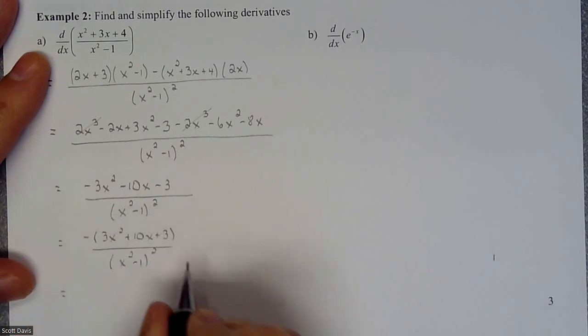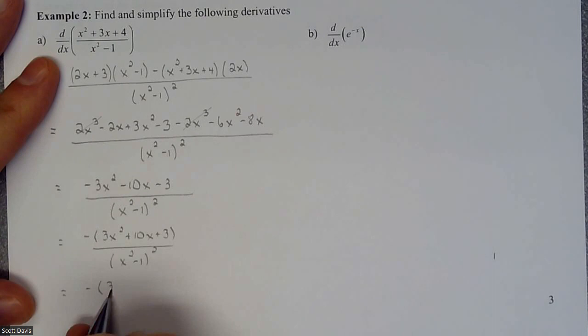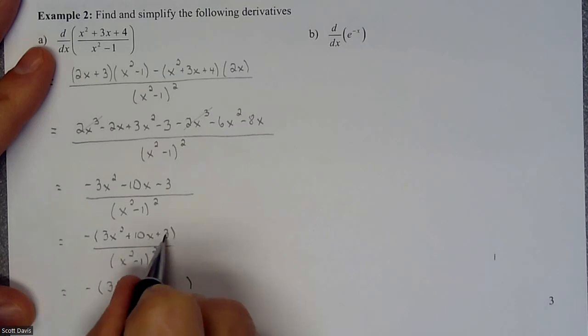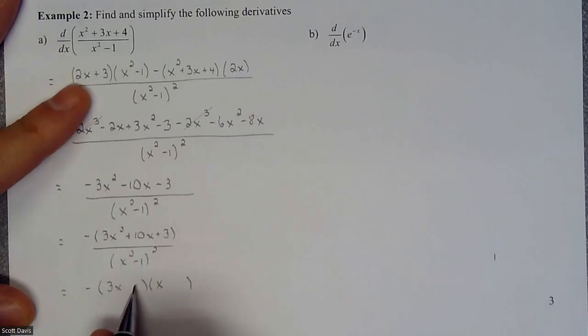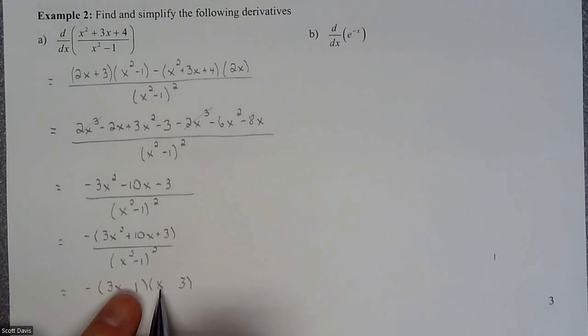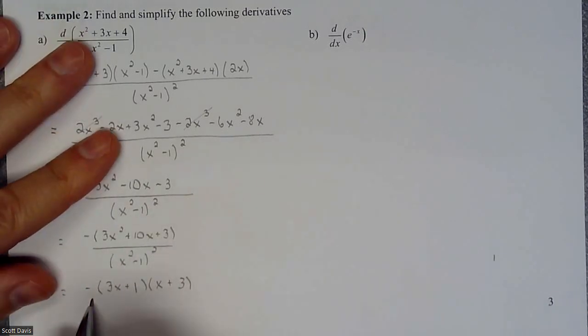All right, and then the last of this is I'm going to try to factor this. If I'm going to factor this, I need a 3x squared to happen when I multiply the fronts together. So the 3x and the x are going to make 3x squared. I need this one and this one to multiply to 3. But if I notice there's no common factor that I can divide out, so I can't put the 3 there. My only choice is to put the 3 there, which makes a 1 here to multiply to make 3. And then if you multiply those two together and those two together, those are our like terms with our distribution, and they're going to add up to 10x. So perfect, there's our factors.